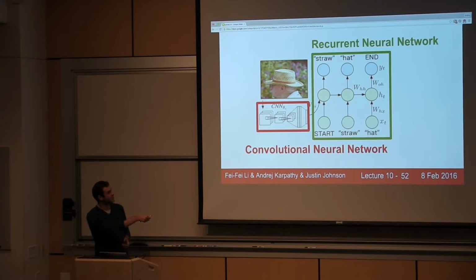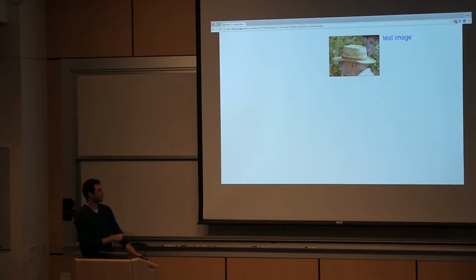What we're doing effectively here is conditioning this RNN generative model. We're not just telling it to sample text at random, but we're conditioning that generative process on the output of the convolutional network. I'll show you exactly how that looks. Suppose I'm going to show you the forward pass of the neural net. Suppose we have a test image, and we're trying to describe it with a sequence of words. The way this model would process the image is as follows.